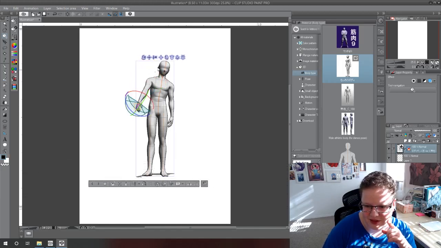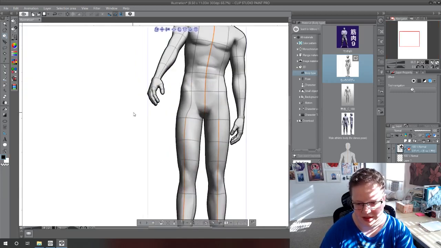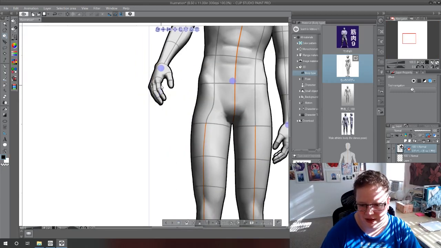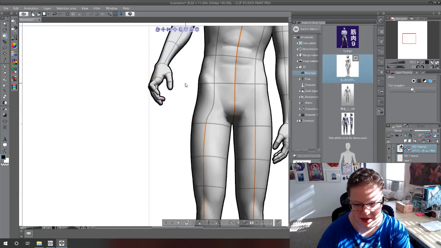And then same thing, I'm going to zoom in so you can see, you can also get pretty good control. You can control individual fingers, so you can grab that part of the finger there and move it, and then you can get this one bent. It's a very cool thing to be able to control. So you can get a very specific hand pose if you want, based on that.